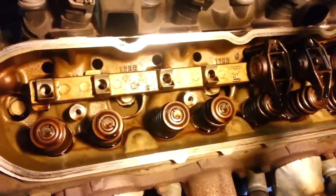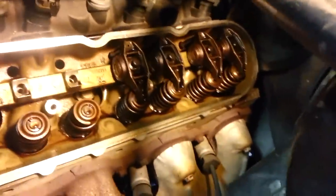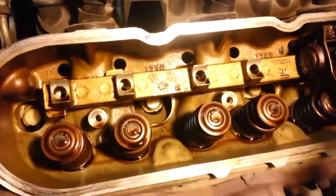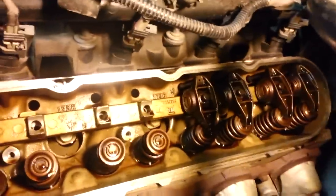So I'm focusing on these front four because that's more of where my knock was coming from, and it's a little easier to film. Those are kind of farther back in there, but I'll probably go ahead and do those while I'm at it. So go ahead and do that, and I'm going to come back with the assembly process. I don't think there's any need for me to film all of this.